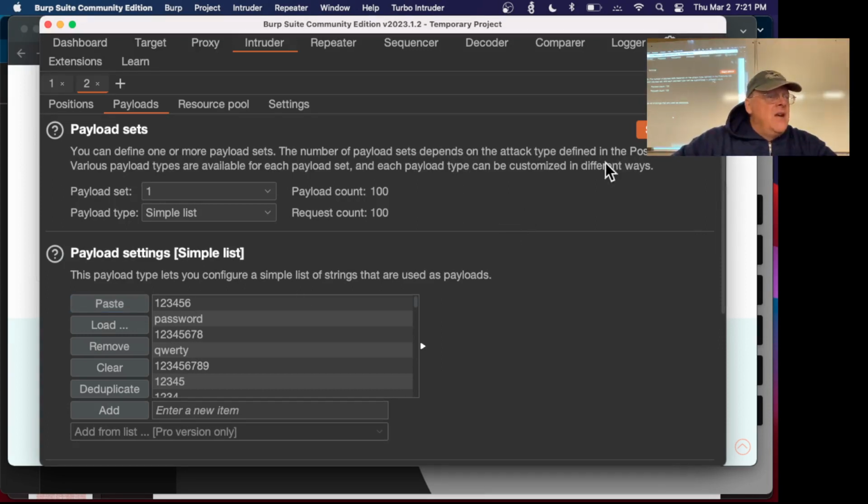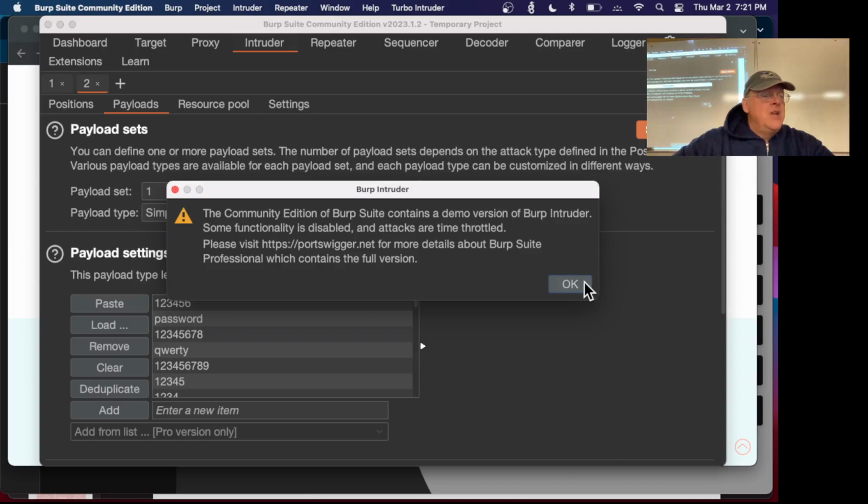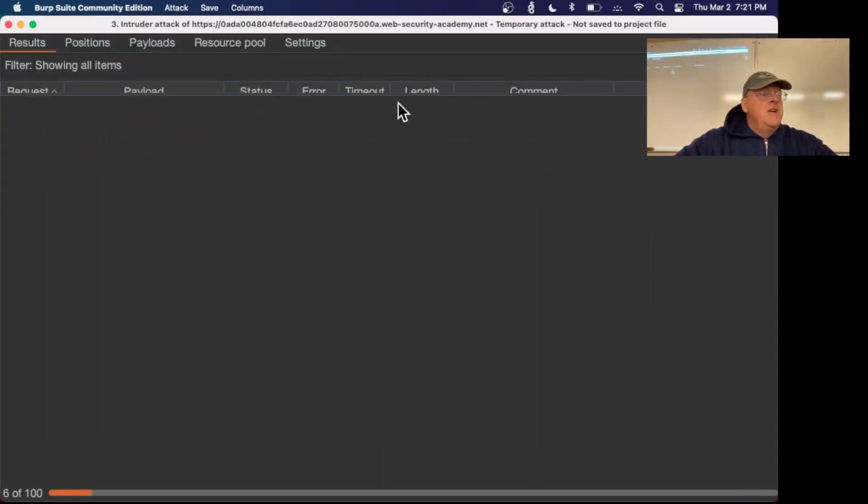All right, and so now I'll start this attack and guess the password separately, and it's just the same. I just want to see the one that comes out different, and somehow I'm not able to grab this thing.